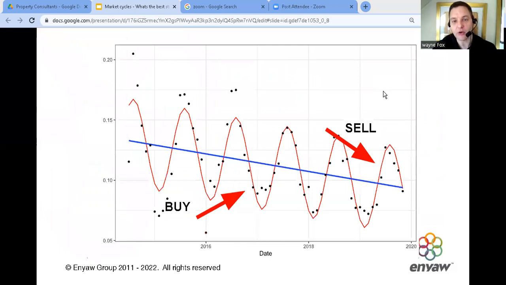So he said, if you imagine the sine wave of the market cycle, you've got the bottom of the cycle, which is when it's at its cheapest, and you've got the top of the cycle when it's at its most expensive. Now, if you draw a line at the midpoint of that cycle, that basically represents what that product is actually worth. Every time the value of that product is above the line, you should think about selling. Every time it's below the line, you should buy it, because you're basically buying it at a discount to its true value.